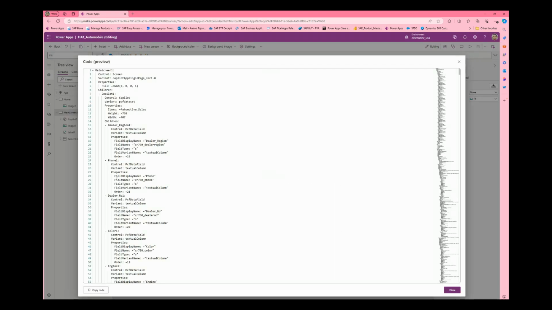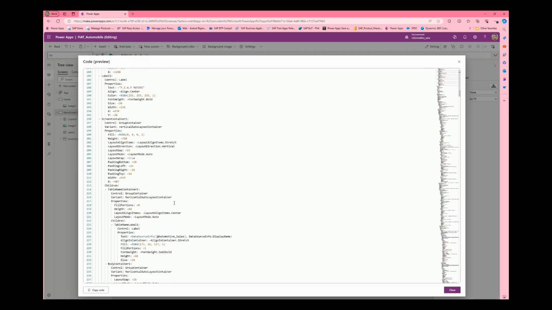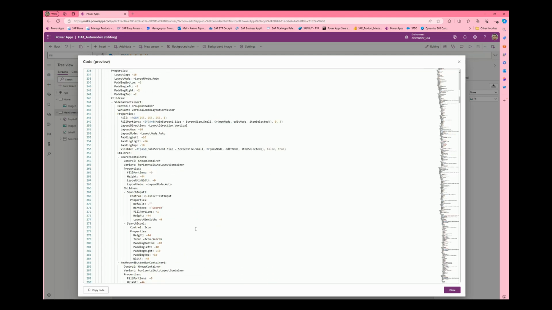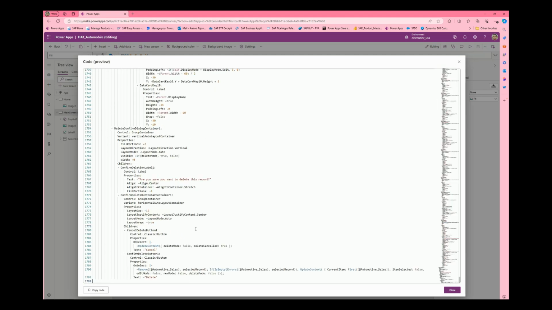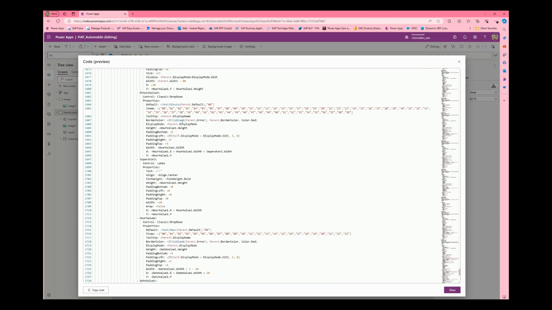And once I click on that, you would see the backend YAML code format of that particular screen, because I clicked on the screen and I clicked on view code, and you would get a copy of this in this format. Now you would see there are thousands of lines in this one. This is nothing but, I'm calling a gallery with a huge amount of data. But if you have an app which has a lot of controls, you can pretty much find the control and copy them, and then paste it on another app or on a screen, or you can send it to your colleagues.